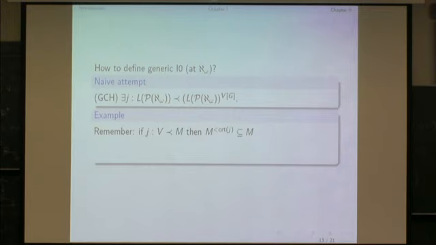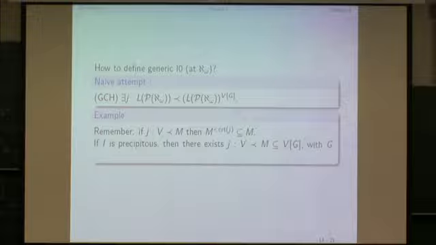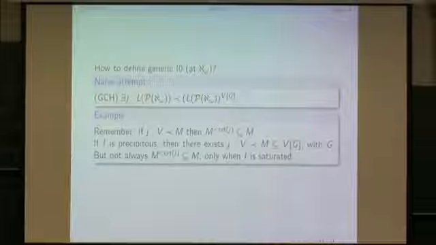Because, for example, if we have j from V to M, so this is what we know. If we have j from V to M, M is closed under critical sequences, so under sequences like a critical point. But if I is just precipitous, maybe we don't have this. We have this when I is saturated. So you see that in general for all generic large cardinals, if we just pick them at face value, we lose lots of properties. So it makes sense. So what do we call generic measurable? Is it precipitous or is it saturated? I think it's okay, we can leave some space.